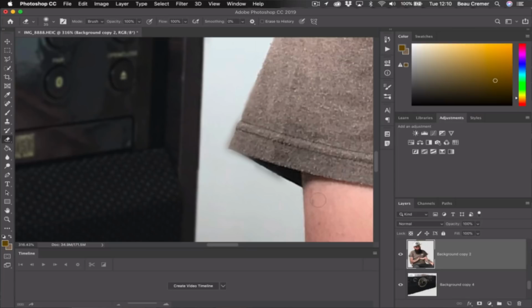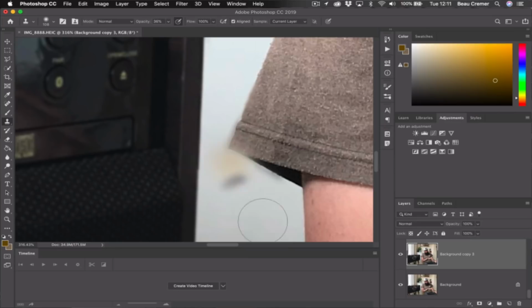So this is a nice green crisp line down here. Come through here, which is our layer here, the background blur. So we're going to turn this on. And we want to select our layer and then clone stamp. Hold in option. And we're literally just going to do this.